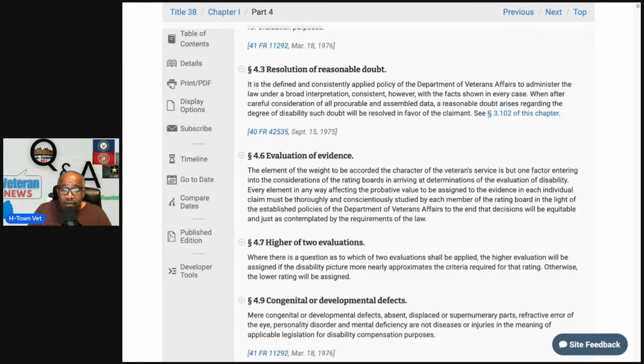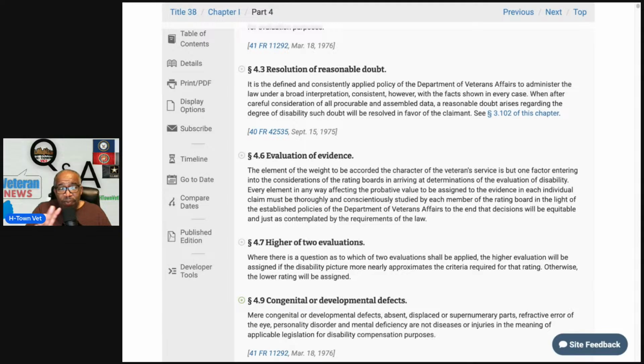Now let's see what it says here. 4.7, where there is a question as to which of 2 evaluations shall be applied, the higher evaluation will be assigned if the disability picture more nearly approximates the criteria required for that rating. Otherwise, the lower rating will be assigned. So let's say you have 2 DBQs. You got a public DBQ and a private DBQ.